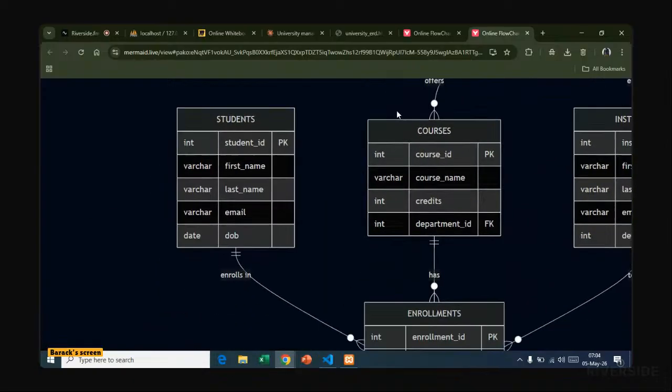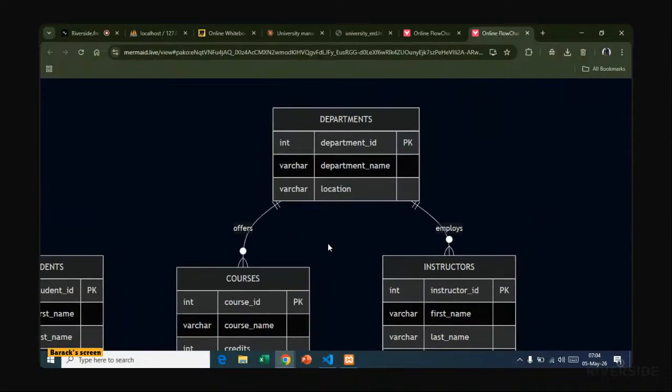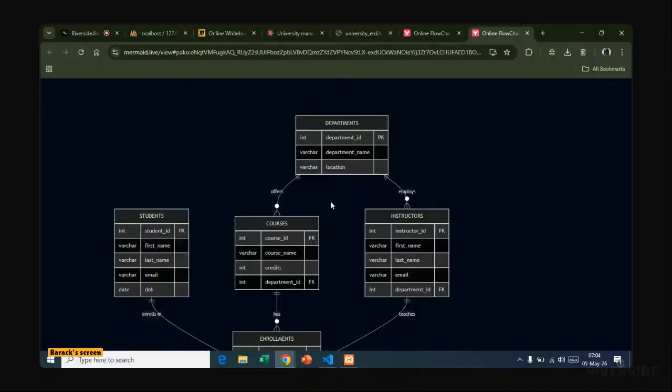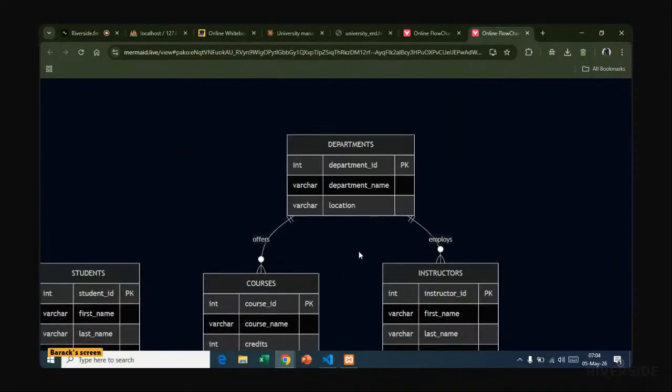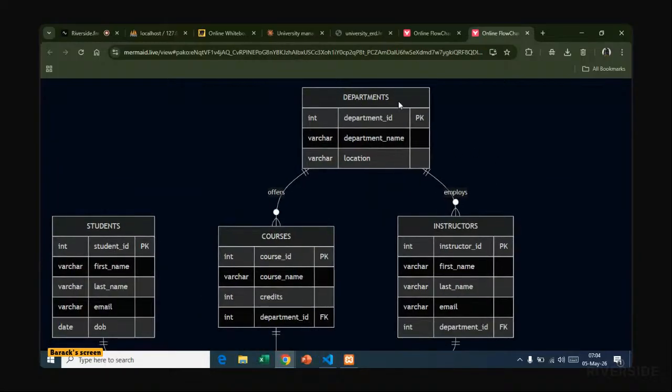That's what it means. So what a Mermaid diagram does, it helps you to have a structure of your database and how it would look like, so that you know that the departments table fits into two tables.